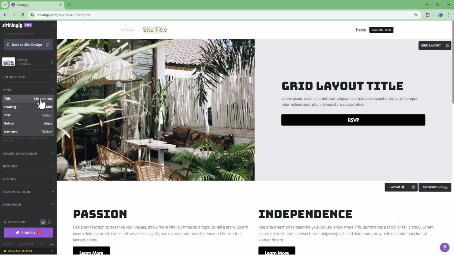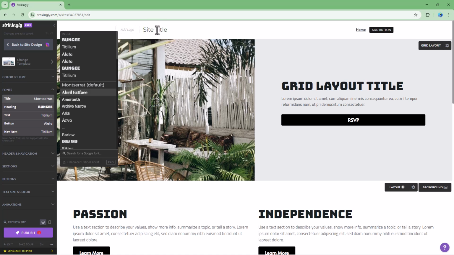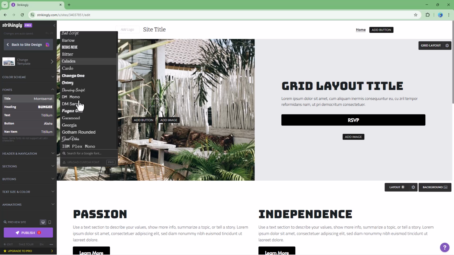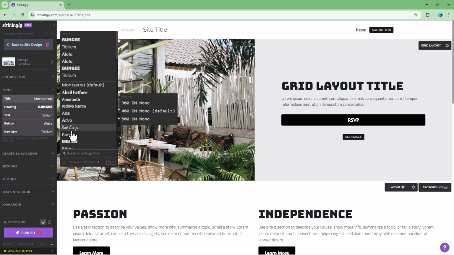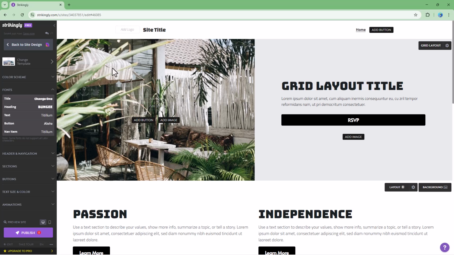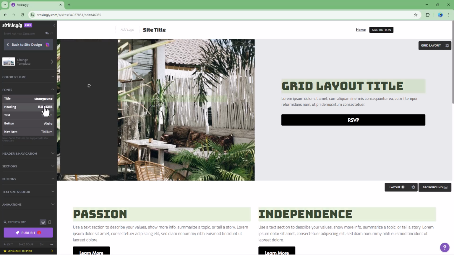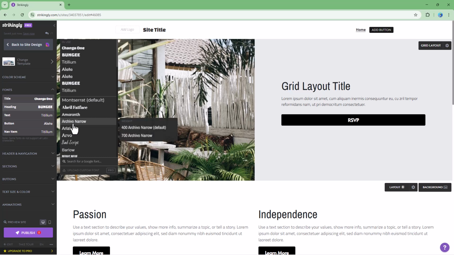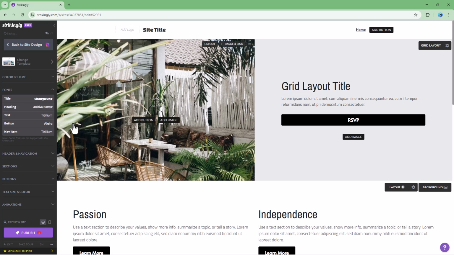You can go onto Title, for example, and it highlights the title. From here, you can choose the type of font that you want to use. For example, I can use Teens 1 right here, and that is the title that you have. The heading is in Bungee style, as you can see right here. If you choose that, it changes to that particular style.